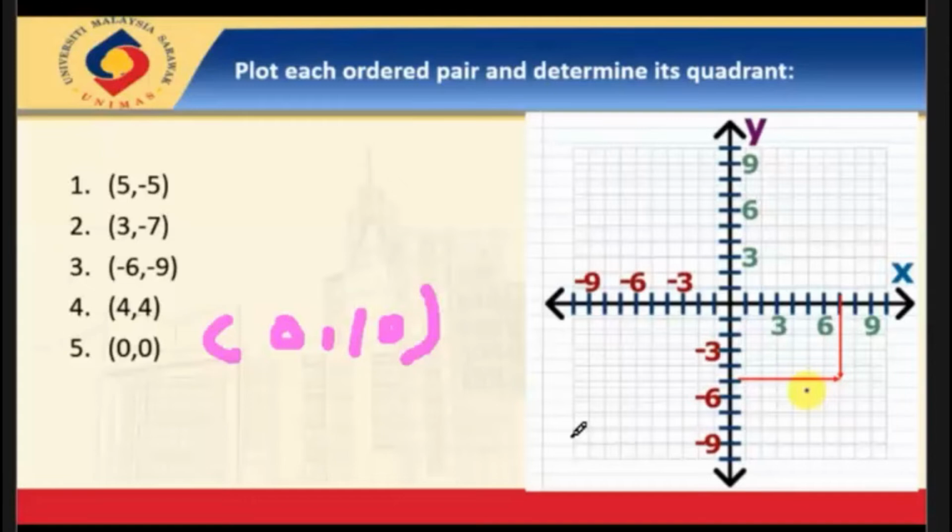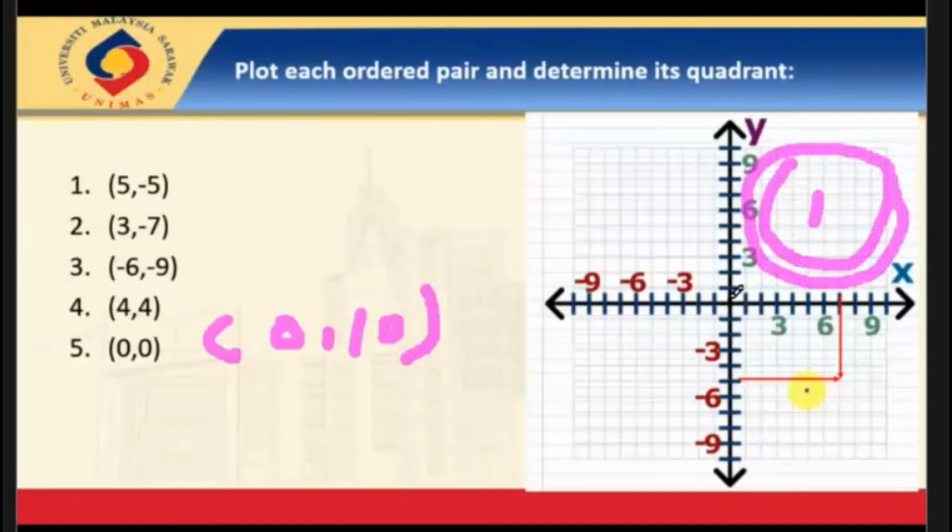Try, unmute yourself, please. 1 or 4. One, okay, let's try on one. So you see, if I say it is one, it means somewhere in this area, right? So I must come out from the center. Maybe the x must be 1.1 or 1 or 3 or whatever, but it must have some value to come out from the center. And the y already has a positive value, so it is here. You see, positive is here, the x is here. So if I join both of them, where is it?